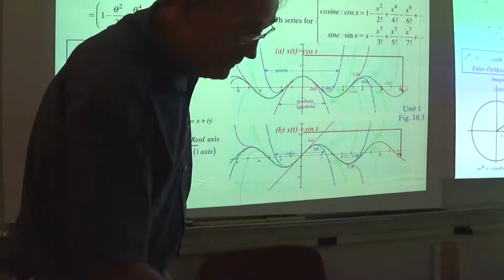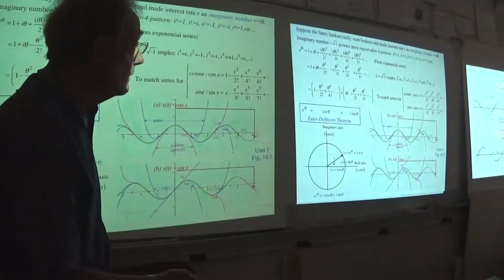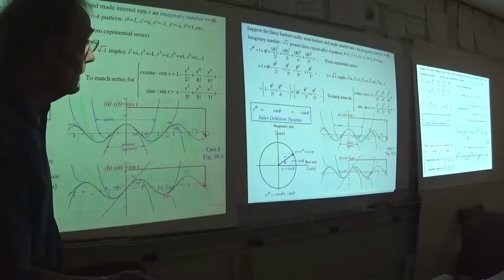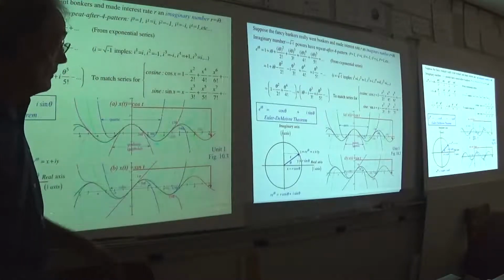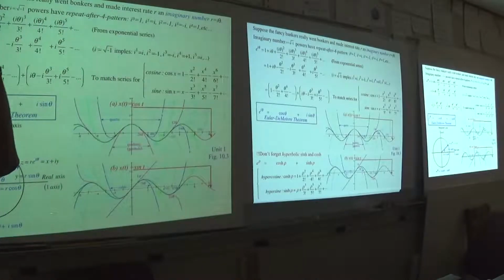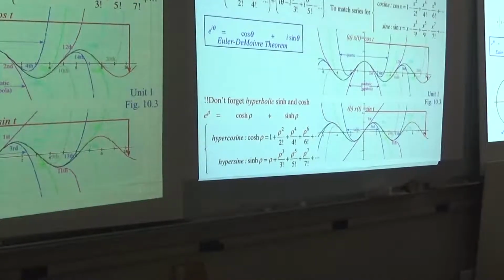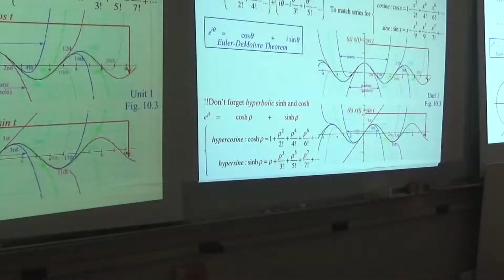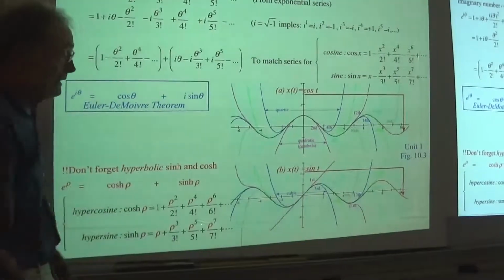But I want to point out, before we get too far here, and I think it's time to go ahead and advance this one up to this point as well, just so we can be talking about the same thing. And I want to make sure that you do not forget about the other side, the real side of this. Do not forget hyperbolic sine and cosh. That is really a key part of what we're going to be doing throughout this course. So they're very different worlds, but they're connected. And I would say, if you're going to be teaching somebody mathematics, you start with this one. This one doesn't involve imaginary numbers. You can stick those in now and get this one very easily.